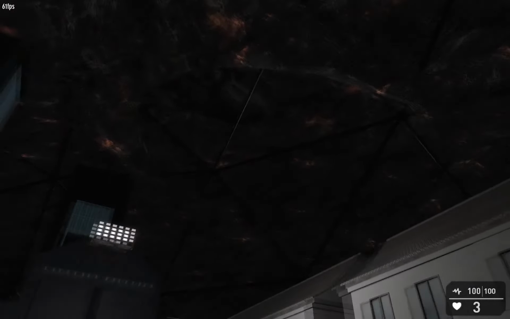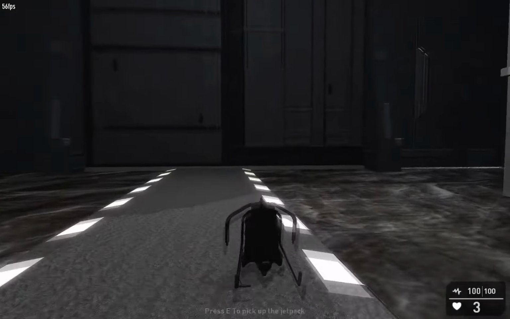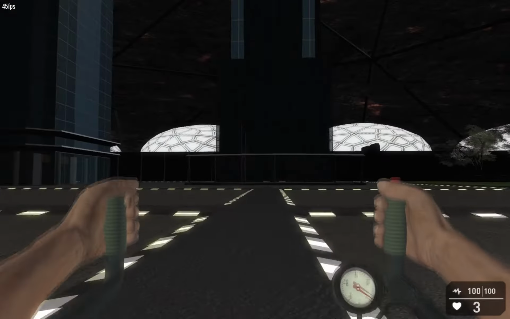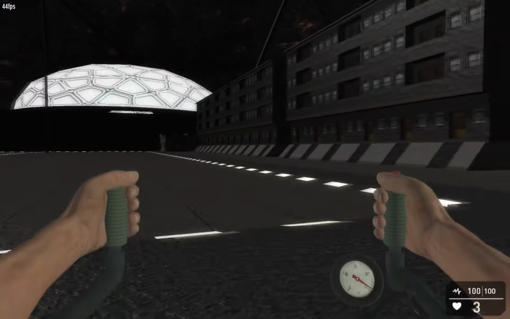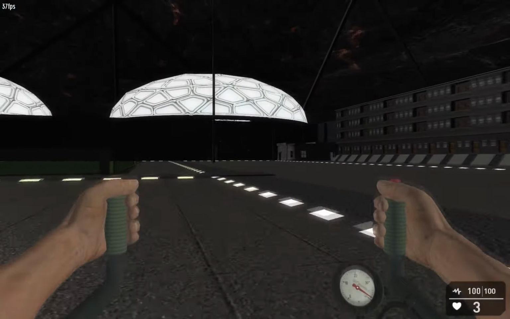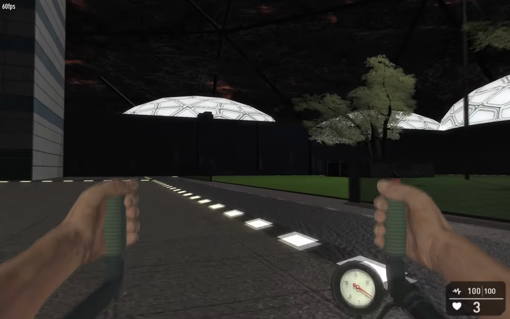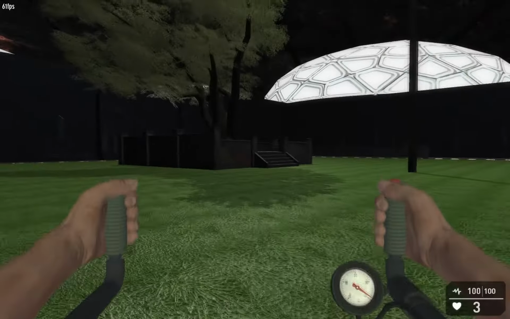Big old map. That's the ceiling. We're underground. And I'll pick up the old jetpack. Why not? I'll use that in a bit. There we go. This area is definitely not particularly finished. Got to stick some stuff in about, some shops and stuff. I don't know quite yet. Like I say, I'm trying to flesh it out without killing it. I'm trying to be clever with how I handle it performance wise.